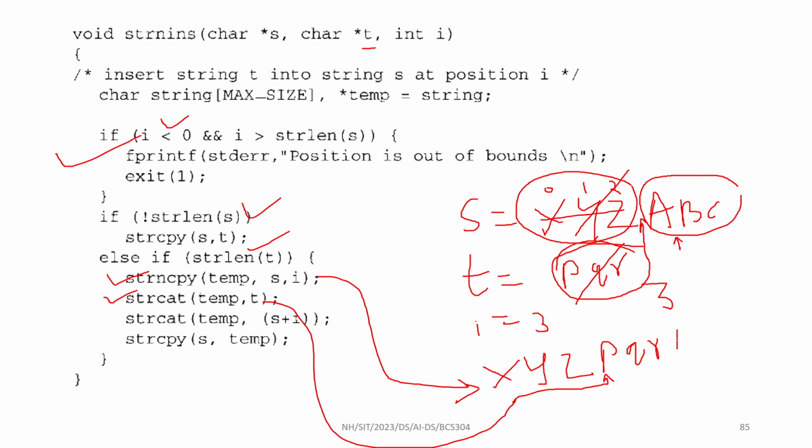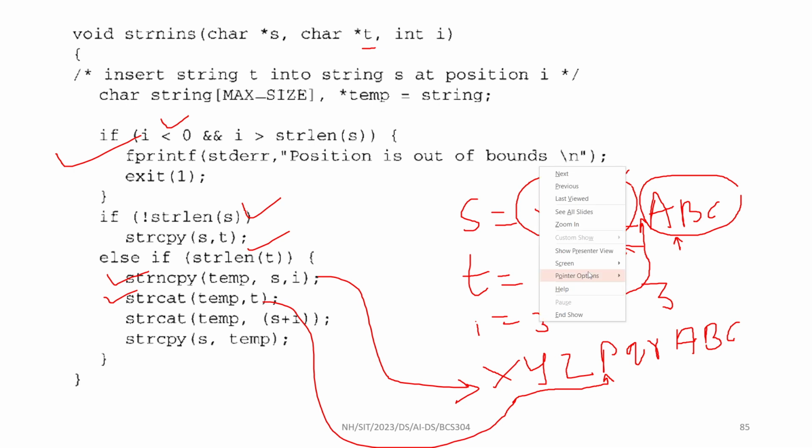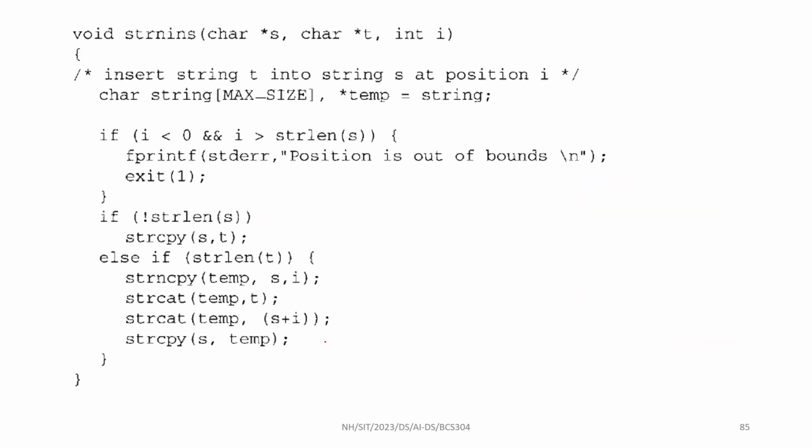Copy that: A, B, and C. All these values are in temp. I have to keep that in a variable, because that is the purpose: to insert T into S, we expect the final answer in S. This is how this short piece of program works.